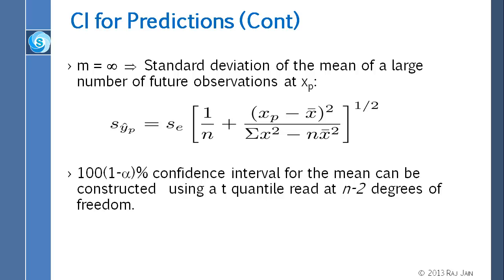And every time I say t quantile, when does t become z? Anybody remembers? 30. Yeah. So if n minus 2 is 30, let's say n is 32, then n minus 2 is 30, then there is no need to look up the t table, because you can as well look in the z table. Now at 29, 28, it is very close. So I mean, I'm not saying that you really have to have 32 observations or 31 or 29, but the curve becomes very close to z near there.